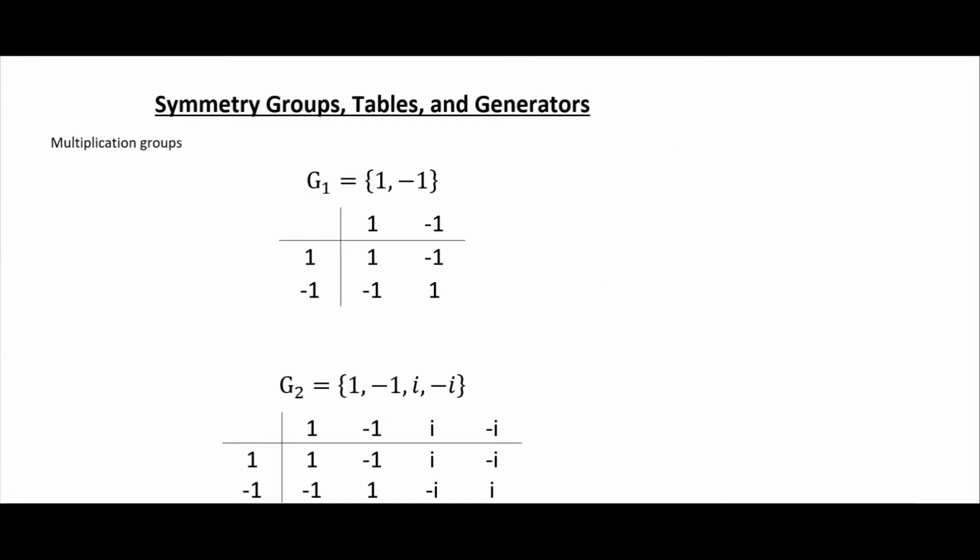And then I'm going to look very briefly at the idea of generators. And so what we have here are some multiplication tables, and so we could have a group like this that's just 1 and minus 1, and so we have a binary operation that's just multiplication. So you just take whatever is on top and multiply it by whatever is on the side here, and then you get this table that shows you all of the possible combinations.